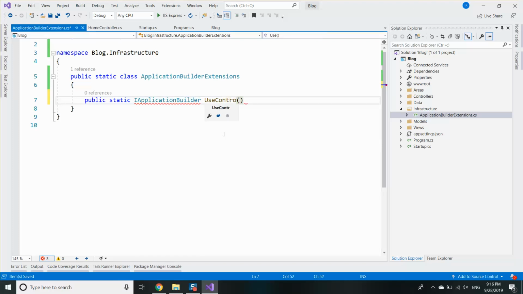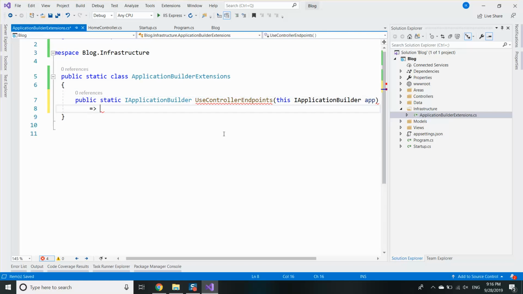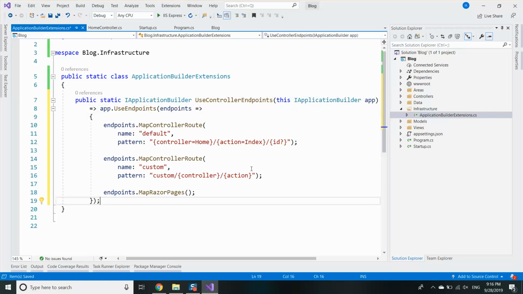I'll name it use controller endpoints, for example. You can name it whatever you like. This application builder app, this method just registers all my routes. Or we can leave it like this, it doesn't matter.